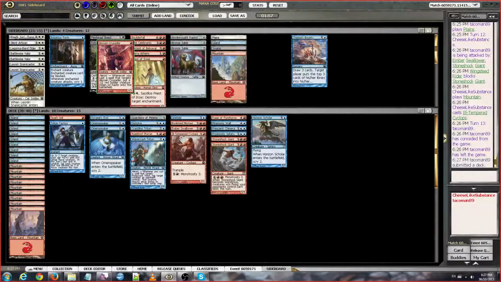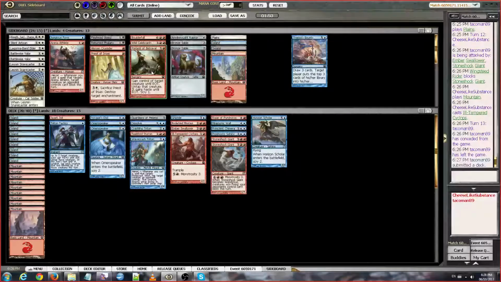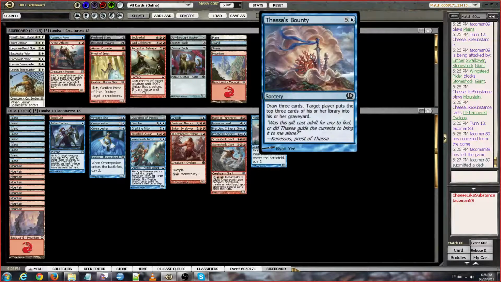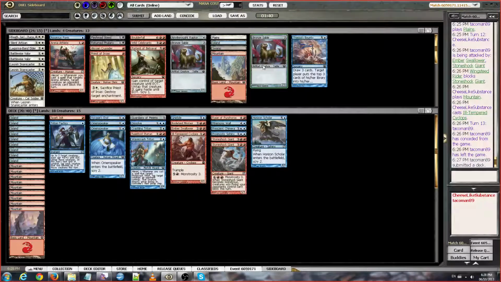Our opponent has a Soldier of the Pantheon, which is awesome. It's a 2-1 for 1 that has protection from multicolor. Luckily, we have no multicolored spells. But I'm definitely cutting this thing, because it just draws 3 and it's way too slow, for probably one of these guys.